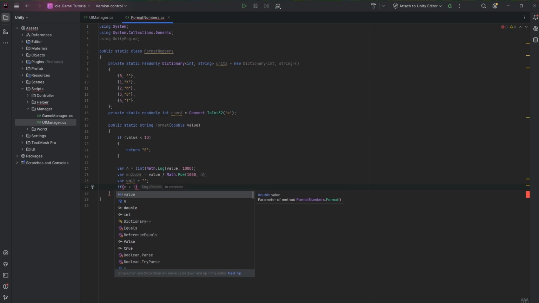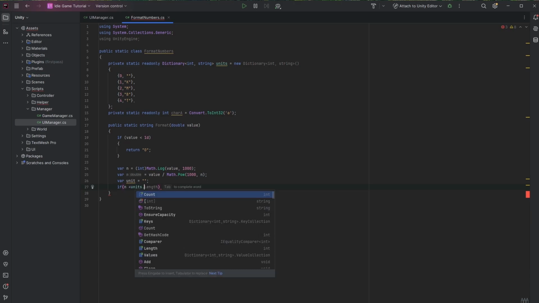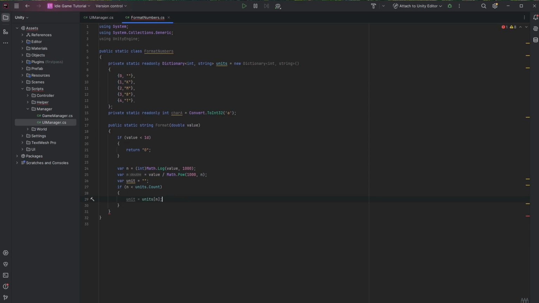So now we want to check, okay, if n is smaller than the units.count, then just choose the index of that, or dictionary key in this case. Else we automatically want to determine the next value. So we want to skip the first 5 entries. That's why we are subtracting the count from the n value. And because the alphabet has 26 letters, we want to have a modulo on that. We then want to divide the unit int by 26, which leaves us with the first unit.